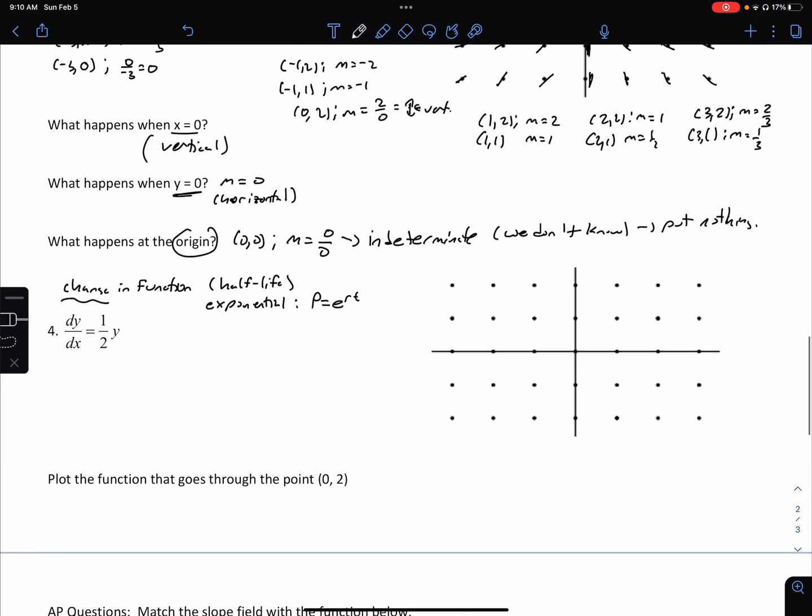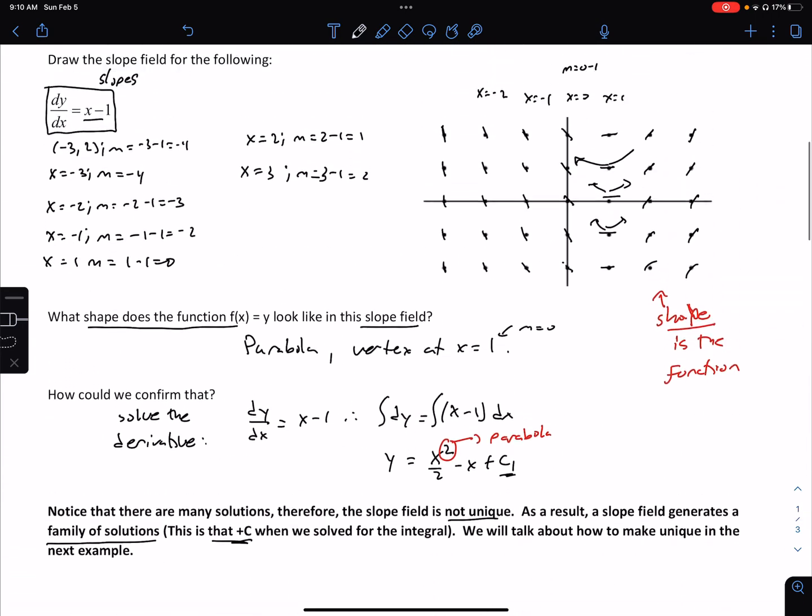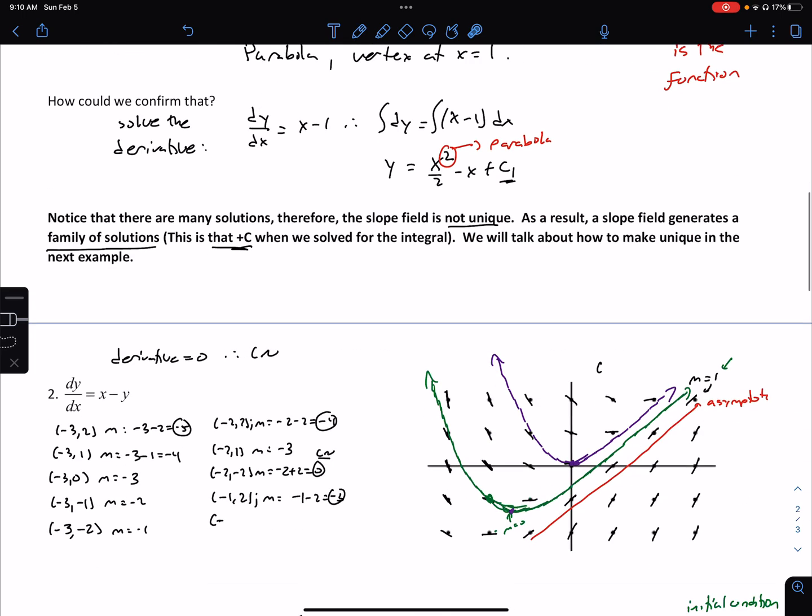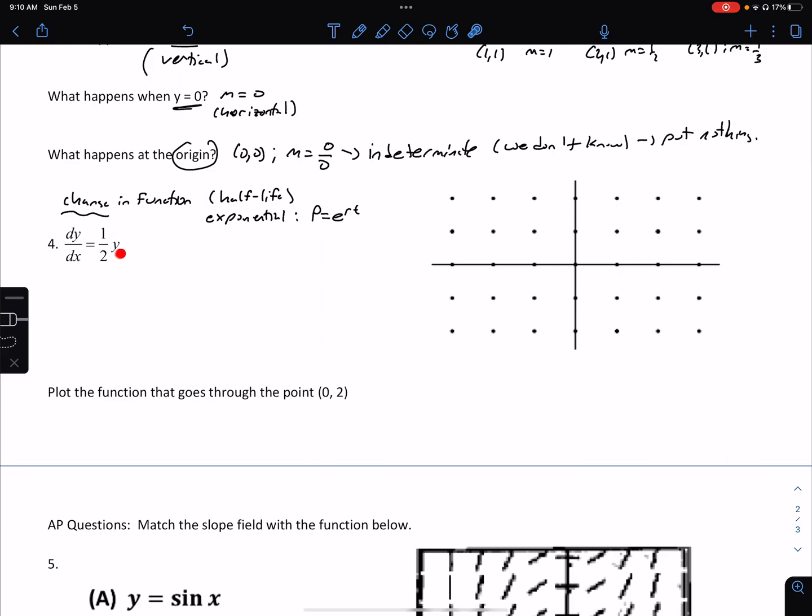So here, notice like our first example when we graphed it, we were only interested in looking at the x values right up here. In this example, notice we're only interested in the y components. So I only know my y. When y is 2, I can say that my slope is just 1/2 of 2, which is 1. So where my y values are 2, my slopes are just going to be 1. When y is 1, our slope is 1/2 times 1, or 1/2. At y equals 0, our slope is just going to be 1/2 of 0, or 0.